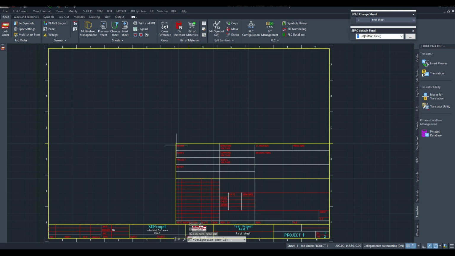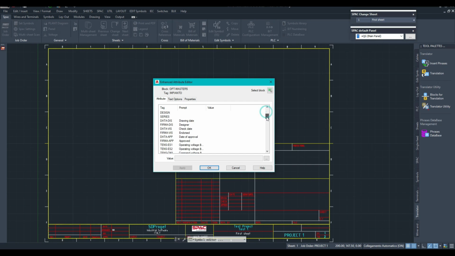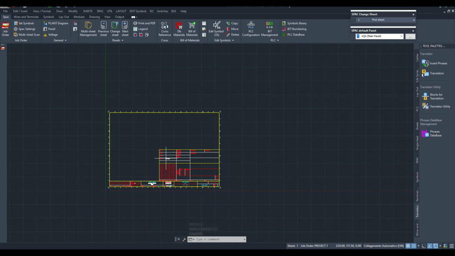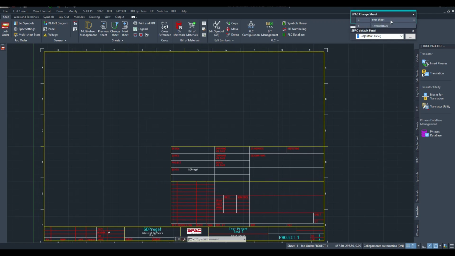A block summarizing the project data is inserted. With a double click, we can see all the attributes of this intelligent block created with AutoCAD. If we indicate a value, SD Project as a client, for example, it will appear automatically in the associated position in the block. Let's go to sheet number 2.